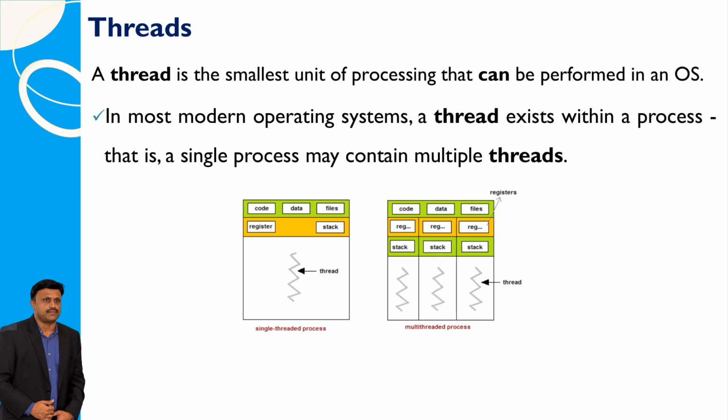A thread, the smallest processing unit in an operating system, typically operates within a process, allowing a single process to host multiple threads. Threads enable concurrent execution within a process, enhancing efficiency and responsiveness. Additionally, I/O status information includes details such as allocated I/O devices for a process and a list of open files, crucial for managing input and output operations effectively within the system.